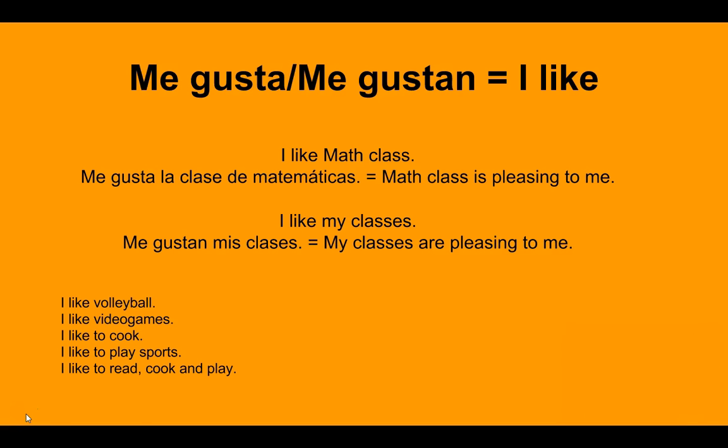Notice the difference between me gusta and me gustan. In the first sentence, it's me gusta because it is one class that I like. It is pleasing to me. The second sentence says, they are pleasing to me. Since it's they, gustan is necessary. In these examples, go ahead and circle which one you think it is, gusta or gustan, based on what we like. That's if you're using the set of notes that go with the video.